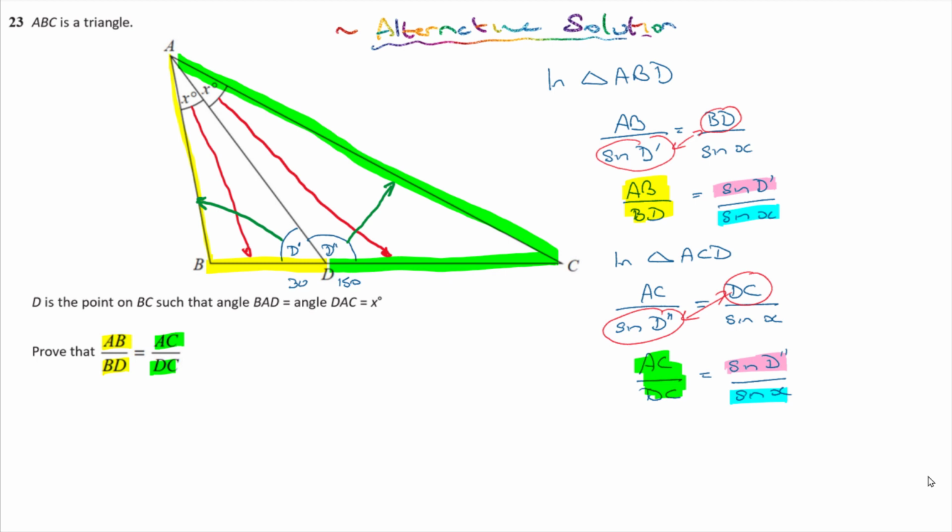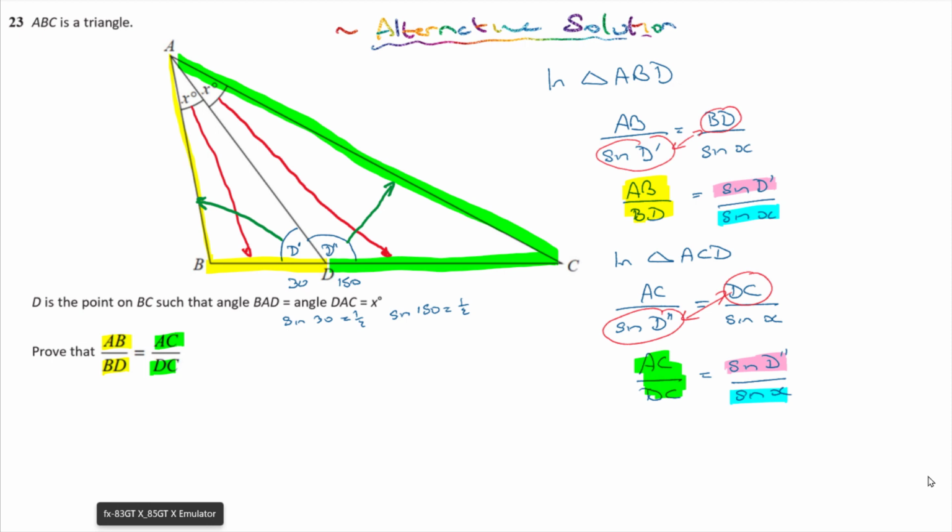Now, if I worked out what the sine of 30 was, just tap it into your calculator. Sine 30 equals, well, you should know that anyway because it's one of the given angles. It is a half, isn't it? So the sine of 30 is a half. But maybe you don't know what the sine of 150 is. So if I type in sine 150, you'll see that's also a half. So those two sines are actually equal to each other. So the sine of 30 is the same thing as the sine of 150.